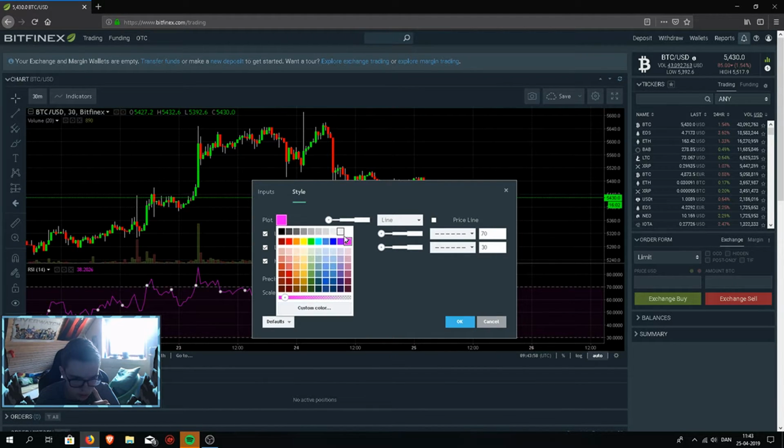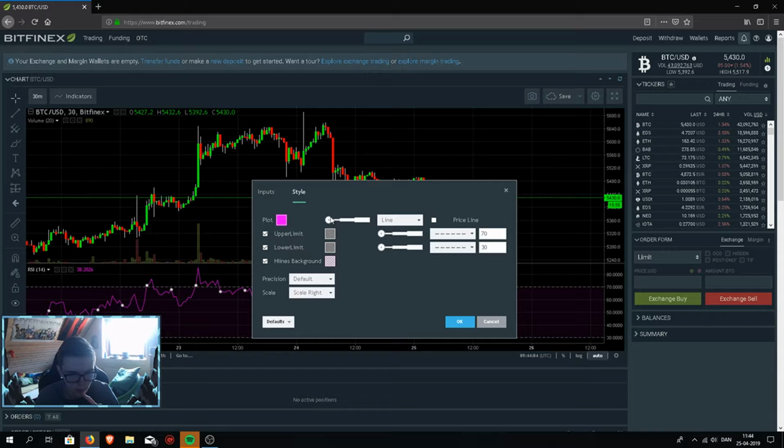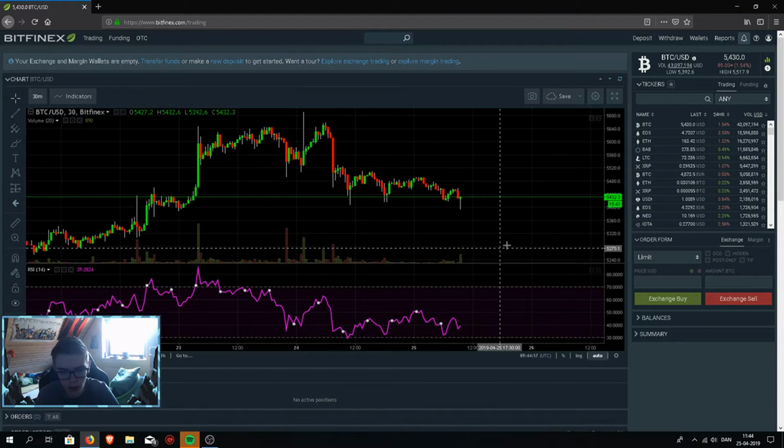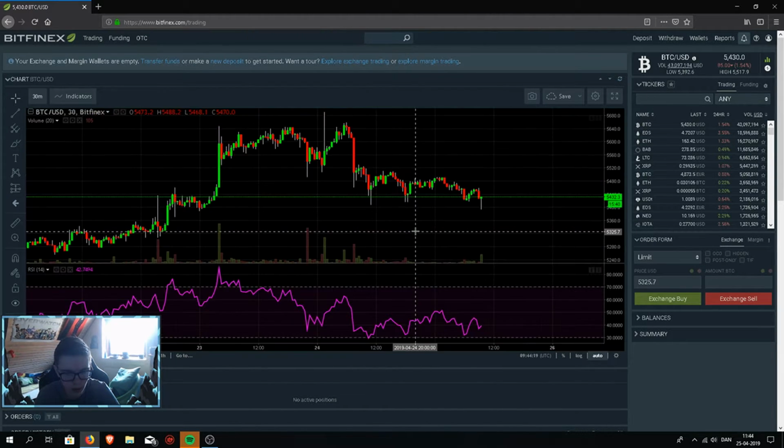I choose the pink color, and I just set the opacity to max. Okay. I like to make it a little thicker so it's easier to see. So that's perfect for me. Okay, so my RSI is going to look like this, and that's it. Then I click OK. Now we have an RSI that's easy to see, right?